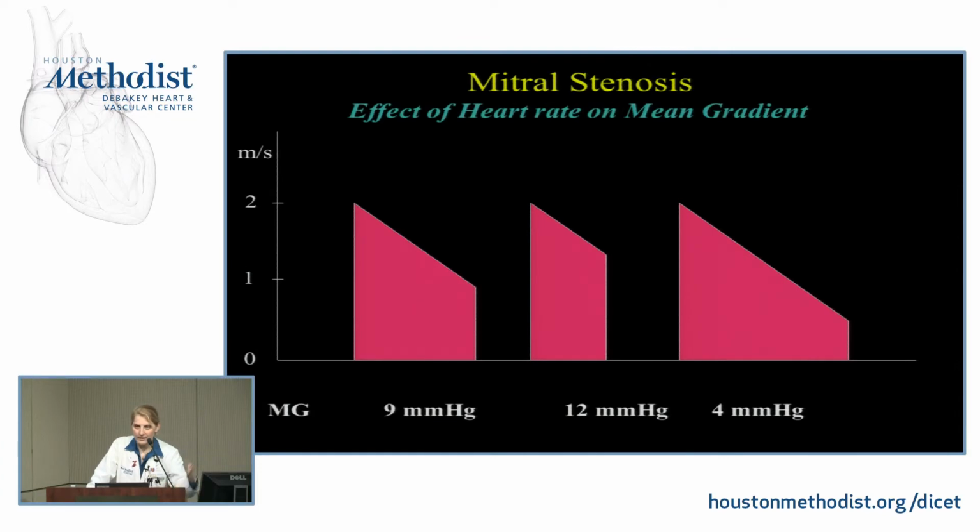And this is just a diagram showing you that in pictorial form. So if you have an average heart rate, that mean gradient could be around 9, because you take all those 4V squareds and you can see some are tall, some are short, and it's going to mean out to 9. If the diastolic filling period is very, very short, then they're all tall, so the mean gradient is going to be much, much higher. If that diastolic filling period is very, very long, then you have more short than you have tall, so your mean gradient is going to be much, much lower.